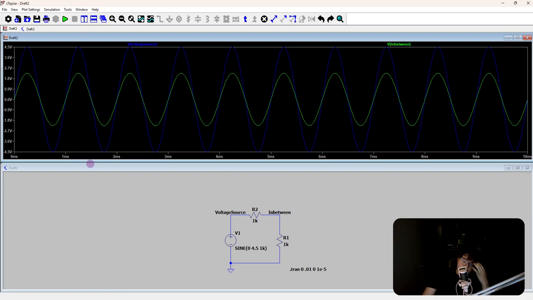I think this is a clear enough overview of how to set up a simple circuit, how to view the waveform, how to make a sine wave voltage source. You guys should definitely experiment in LTSpice just to get a good feel for it, because LTSpice is going to be pivotal to making sure that you can accurately design your projects, and it will be significantly helpful in debugging your hardware when that time comes.